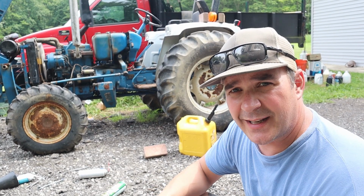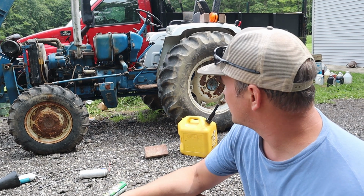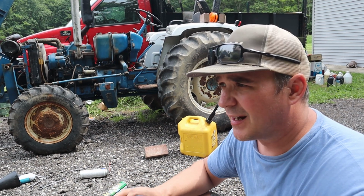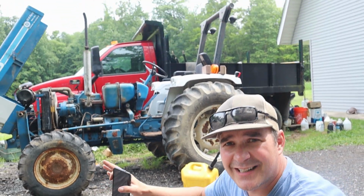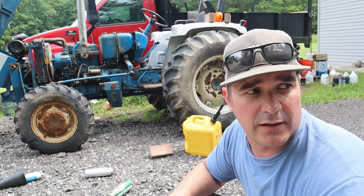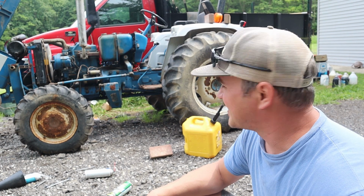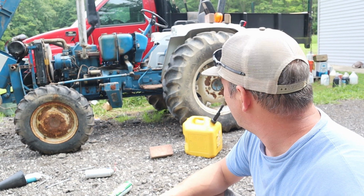All right, well, it's running better than I thought. So now I'm not gonna worry about filters just yet. I know they're all old and could all be changed. This thing doesn't even smoke a bit. Once I got the better fuel in, or fresh fuel in it, it's running awesome right now. I'd say this is even quieter than my 1710, so that's interesting.